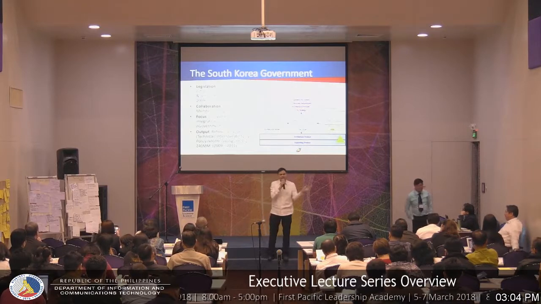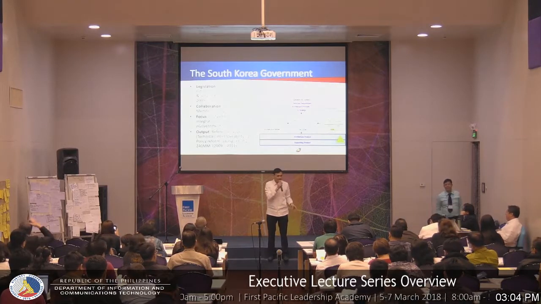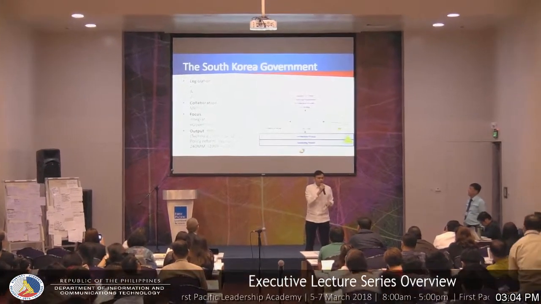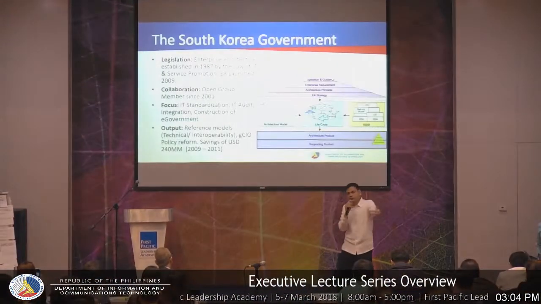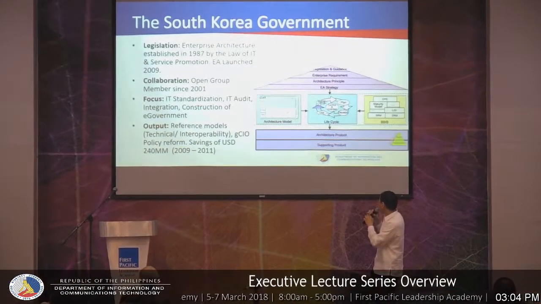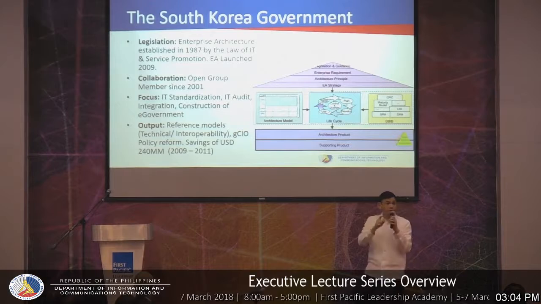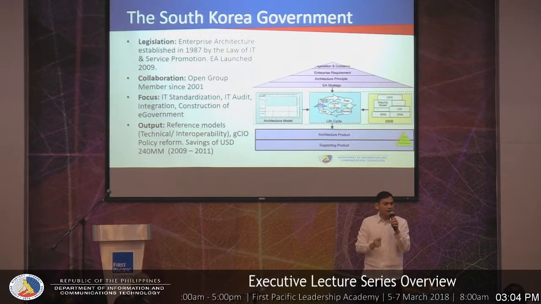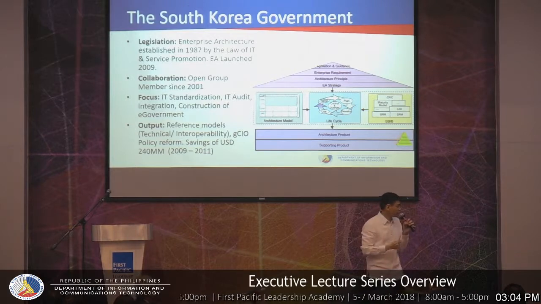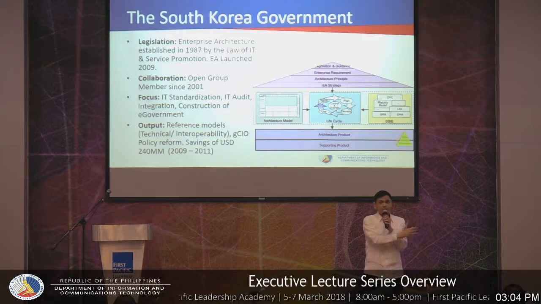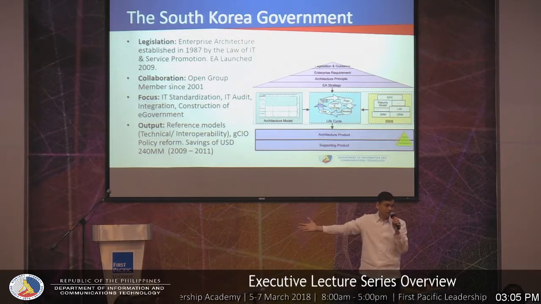And that's when they realized, wait a moment, we need to architect this. So in 2001, they joined the Open Group. And they tried to get as much of the content, and they started working on their architecture in 2003. For about 2 years, they created their government reference architecture, which, as I heard, we have access to. They're willing to share that to us, thankfully.